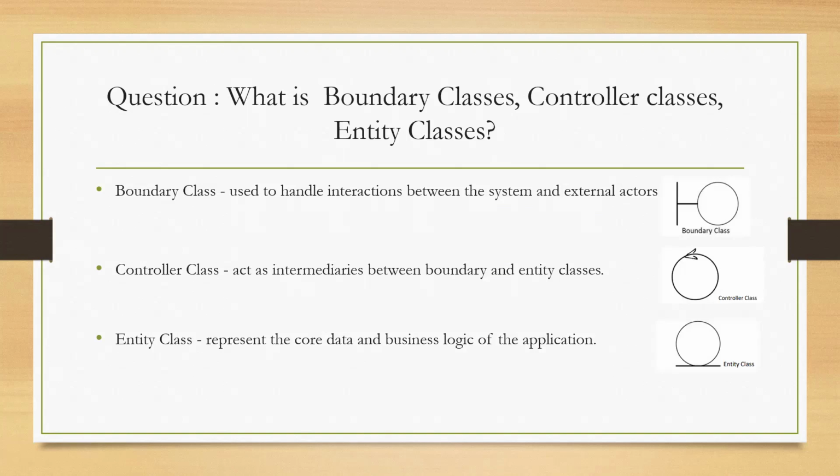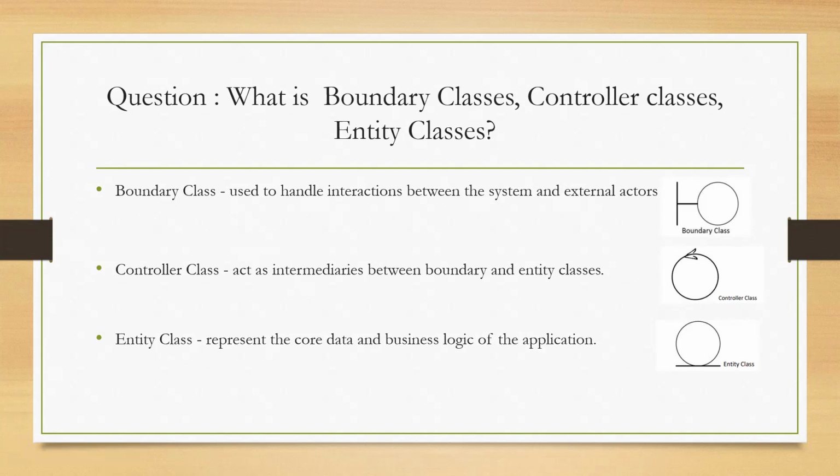Boundary classes, controller classes, and entity classes, you need to write down what these are. Here they have given only an overview, so you need to write briefly what you understand about boundary classes. Boundary classes handle interaction between the system and the external actors. The controller class acts as an intermediary between the boundary and the entity class, like a middleman. And the entity class represents the core data and business logic layer of the application.